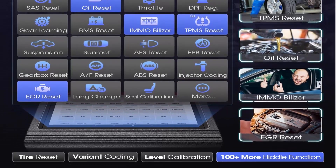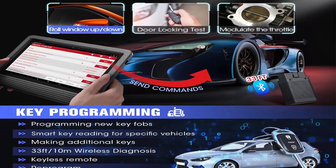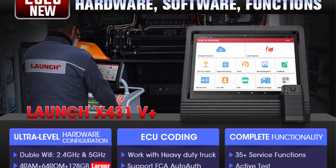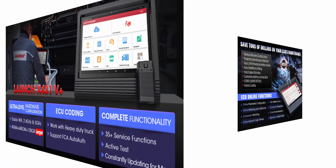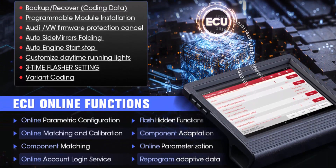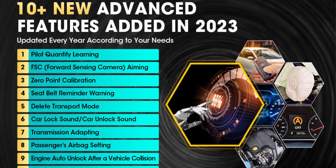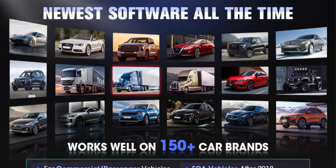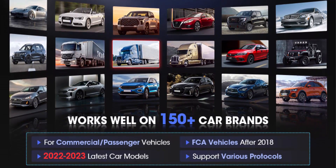Resources include: DTC Help, Automotive Technology Handbook, Repair Case, and How-To Videos. Launch Scanner supports extended modules sold separately: TPMS Tool, Battery Tester BST360, Video Scope VSP600, X431 Printer. Features 37 Plus Maintenance Service, IMMO Service, 2023 Global Version with wider vehicle coverage, Bi-Directional Control Active Tests, All Systems Diagnosis with real-time diagnostic data. Available in 25 languages.